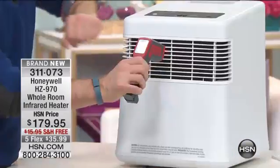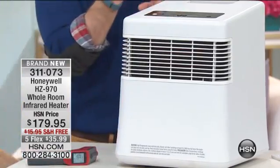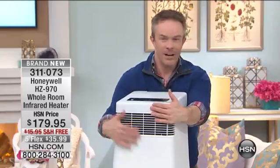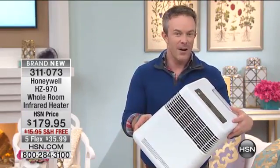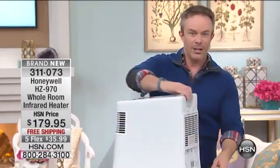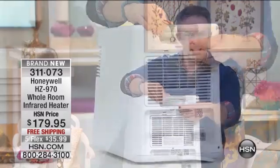That's important because one of the things we all want in an energy heater is great energy efficiency, but we also want it to be cool and safe, because the kids are going to be by it or we're going to be walking by it. And if it ever gets knocked over, guess what? It turns itself off automatically. You hear that click? It turned itself off. It has a great carrying handle right here in the back so you can easily move it from room to room. Your remote control sits right inside there as well.